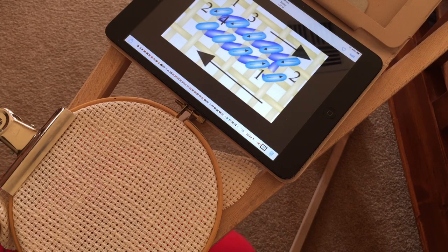Hopefully you can see everything okay. I have chosen to show this tutorial using a seven count fabric. I was going to do it on my 28 count, which I'm currently using this technique on for my Heaven and Earth Design, but I decided not to because it would be harder for you to see on this video, so I've chosen a very large hole fabric just to make this easier.